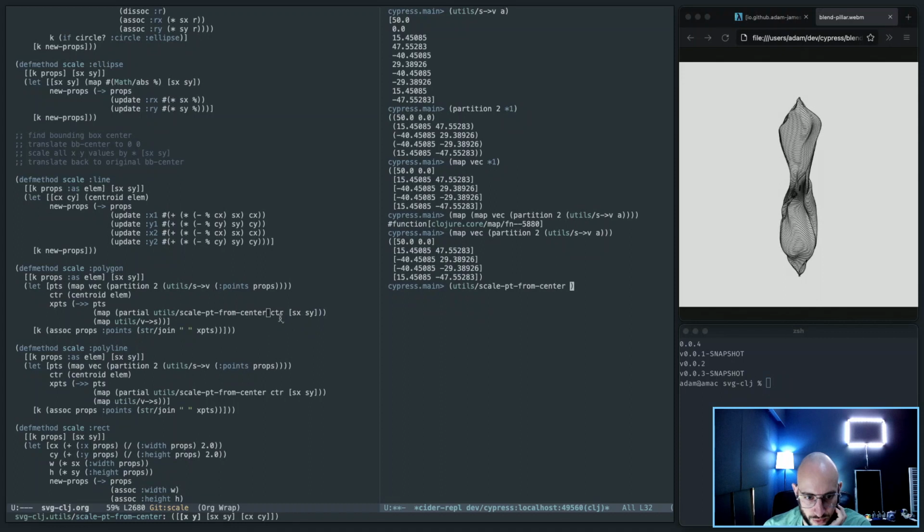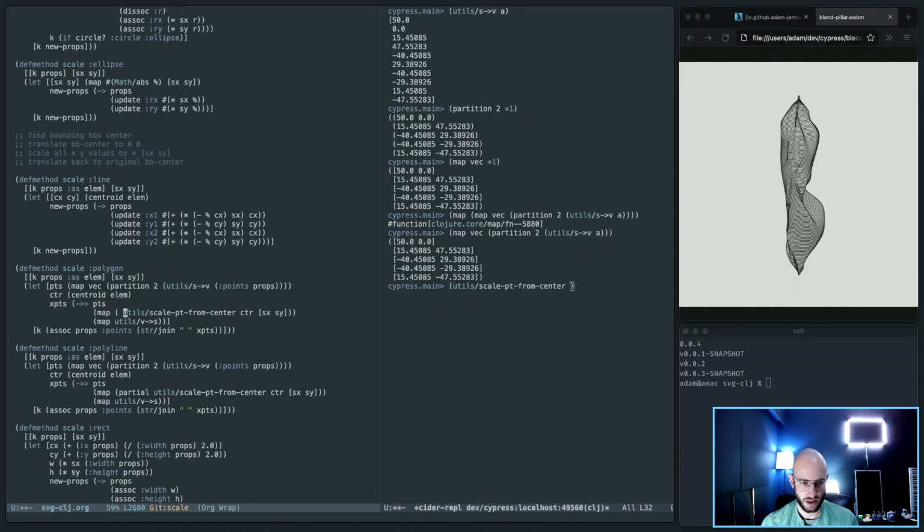So this is now wrong, so I have to do this instead. Because this calls for the point, then the scale, and then the center. So like that. And that should actually fix that issue. Let's hope, because I think that's what went wrong. I think that's what I broke. Seems to make sense.